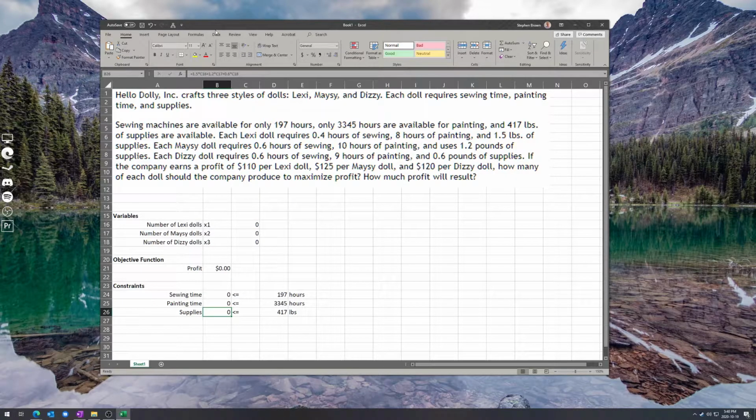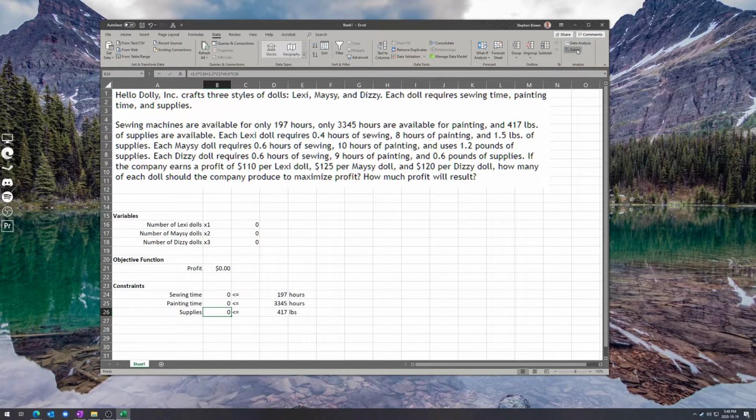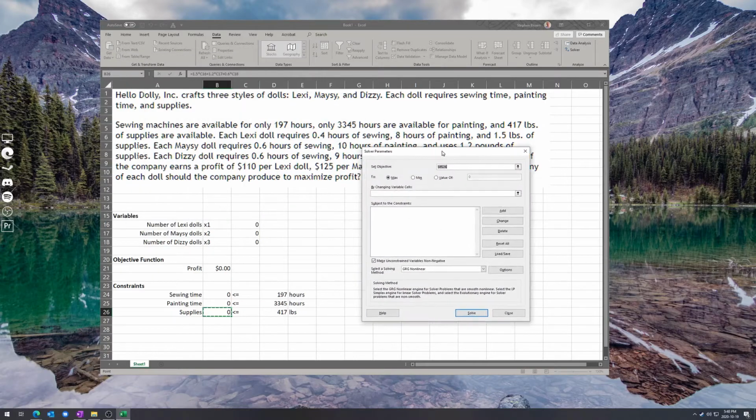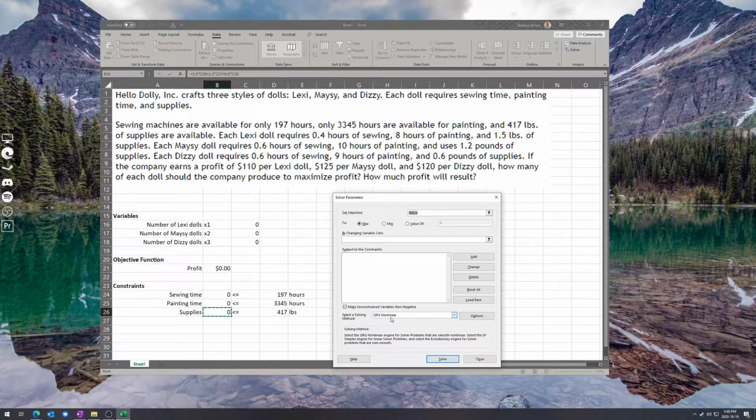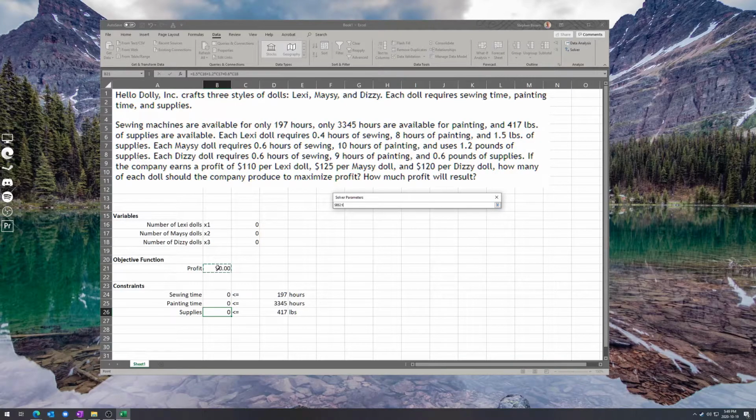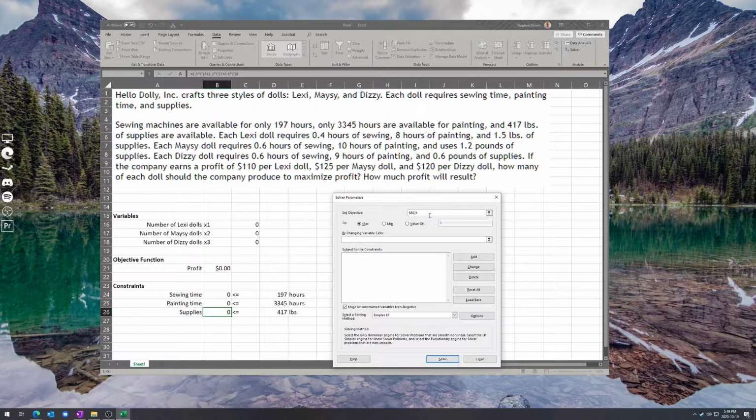Now it's time to go up to the data ribbon and see how we use the solver. Under solver here, you can see there are different solving methods. It's really important right now to make sure we have this on Simplex linear programming. The objective function we should set as being the cell here, which is my B21, where I've got my profit function. And be careful, make sure if there's anything there, delete it first before you start clicking on cells. Make sure you've also got this set to maximum for this particular example.